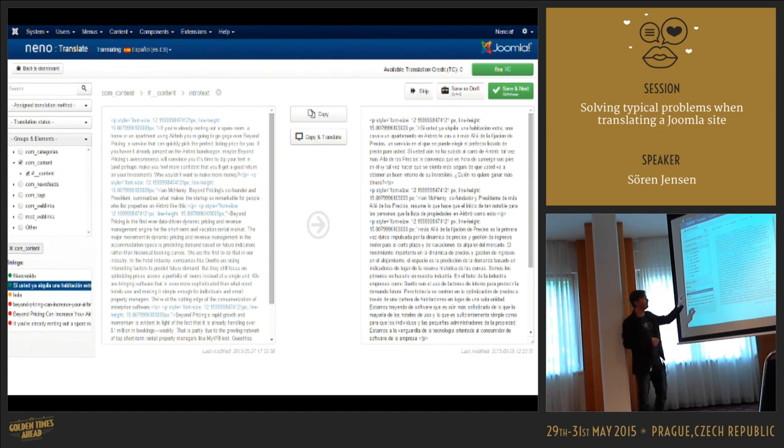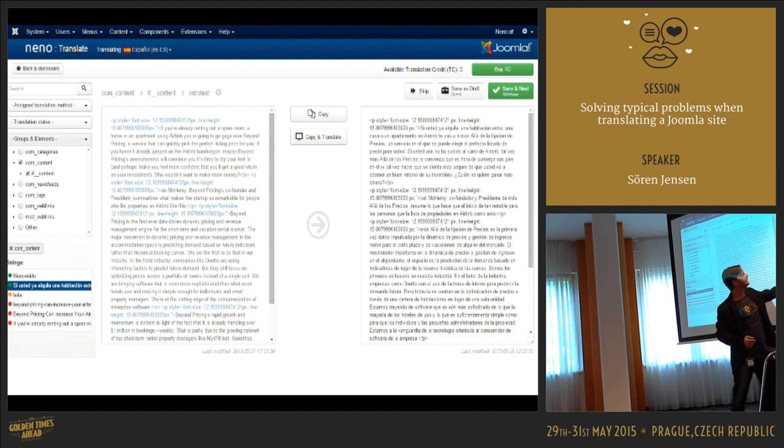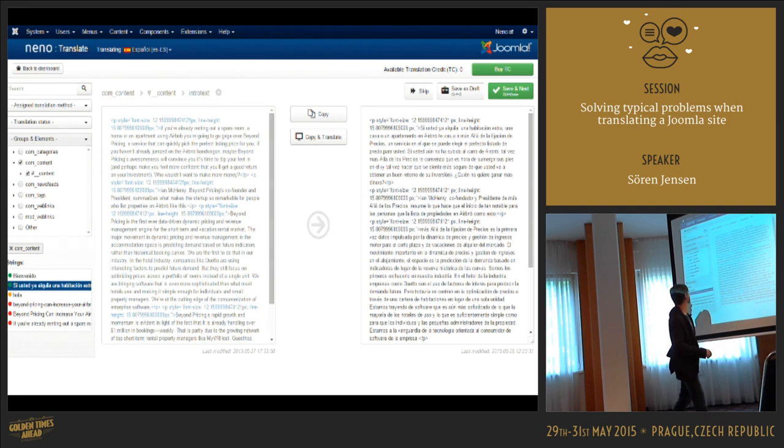So you can focus on the source, copy it over, and just work on the translation. When you're done, you hit Control Enter, boom, it saves it, and it loads the next string. It just moves down to the next string, and the next. So it's focused on high performance translation, and it mimics the professional translation interfaces of the kind of software that professional translators use on a daily basis.